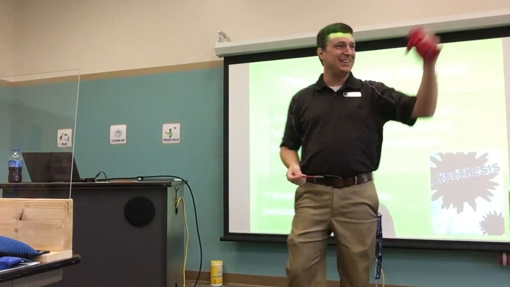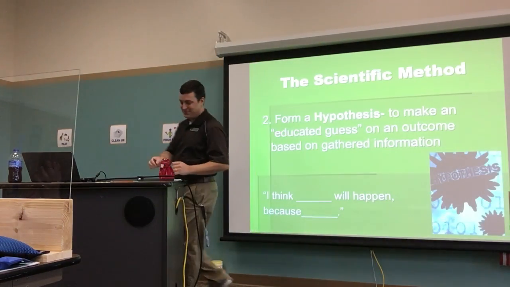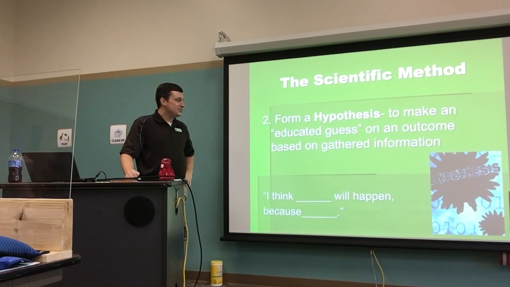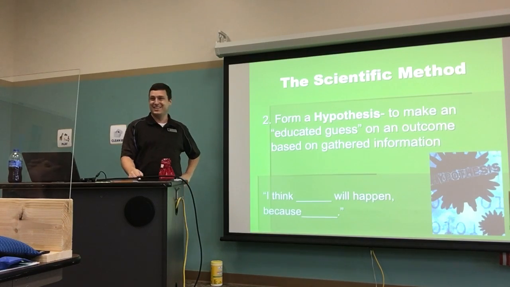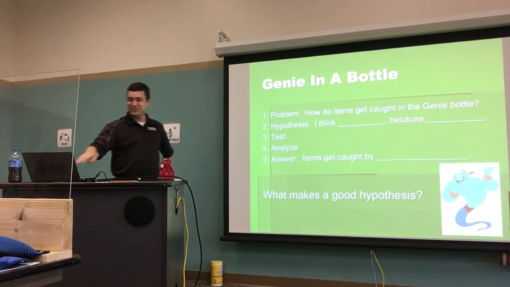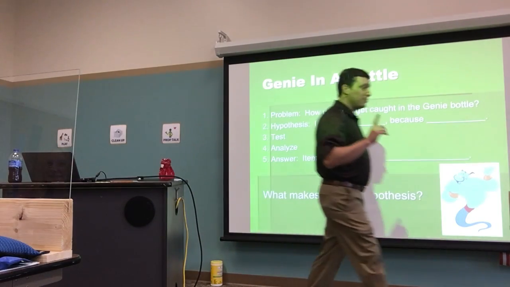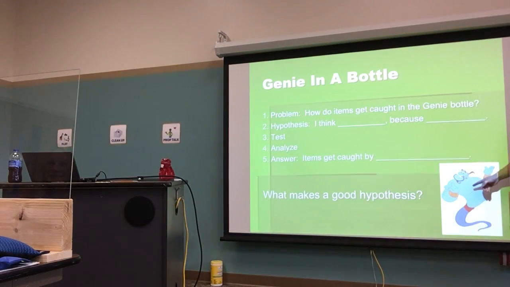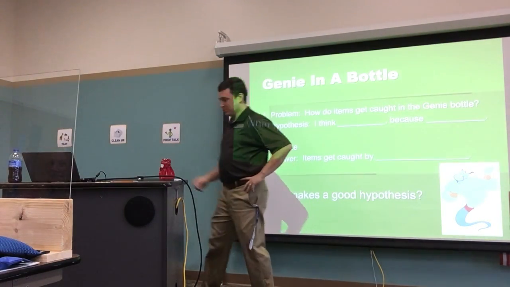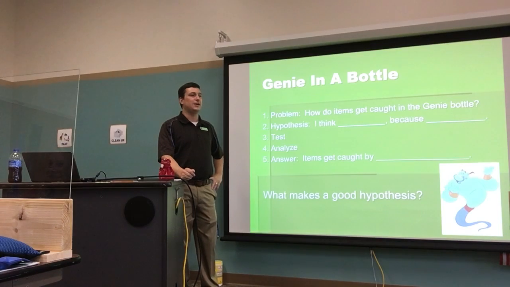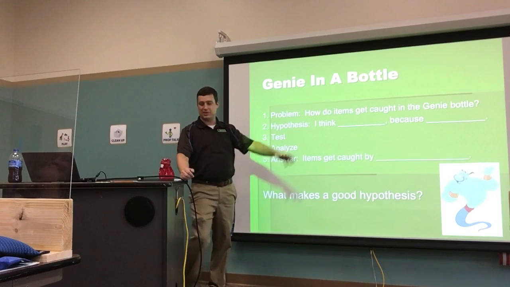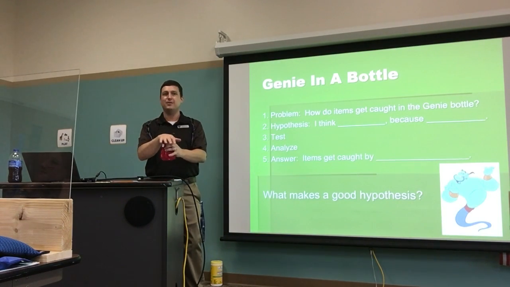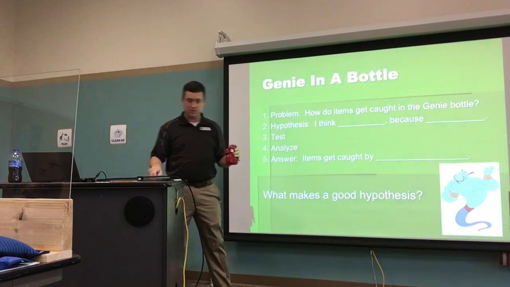Jeannie! Give it up for Jeannie! All right. Jeannie, you guys all believe there's a genie in this bottle, right? Sure, definitely. All right, obviously we have been presented with a problem. Some of you, hopefully I tricked, do think there's a genie in the bottle. Some of you are going, no, you're being silly, Mr. Whitaker. There's no genie in that bottle. Something else is going on. So we have a problem here, don't we? Our problem is, how in the world do items get caught in this genie bottle? How does that happen?